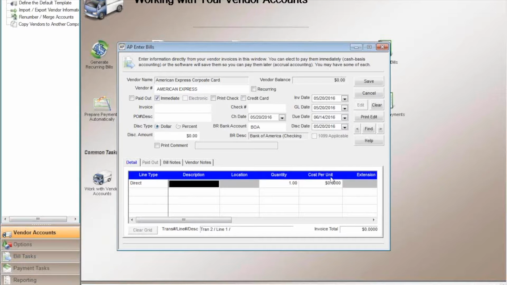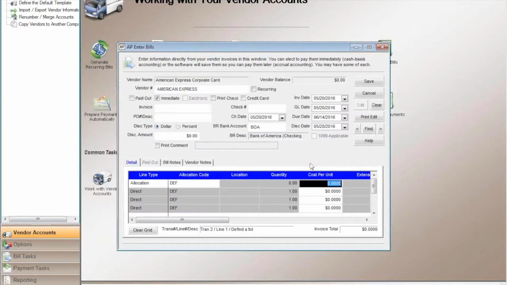Now I can also, as I mentioned, do allocations directly from the accounts payable. So if this were an allocated transaction, I would pick the allocation, choose my allocation code, and it would give me the breakdowns automatically. So as soon as I put in the amount of the payment, it does those divisions for me based on what I have set up on my allocation code. You'll notice it also defaults my bank account based on what I have set up on that vendor. This can be changed at the time of entry. So it's very, very flexible in the way that you enter the transactions.